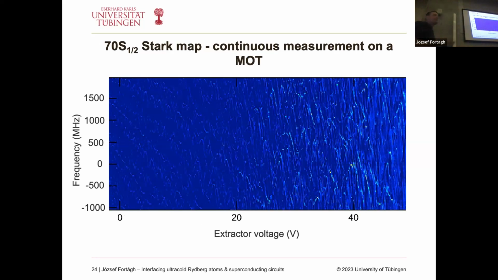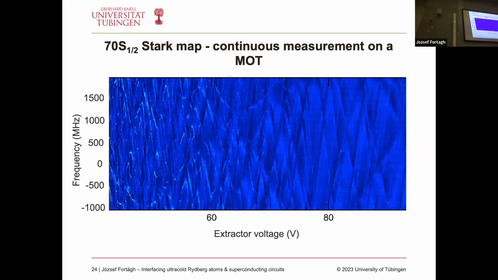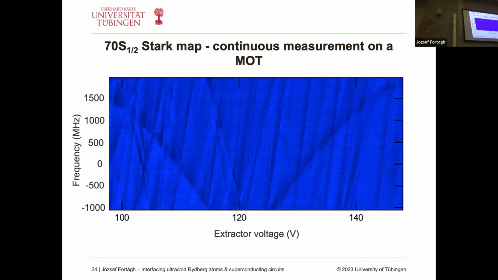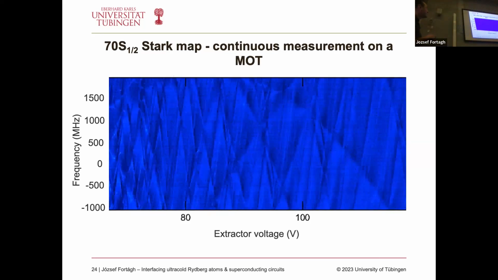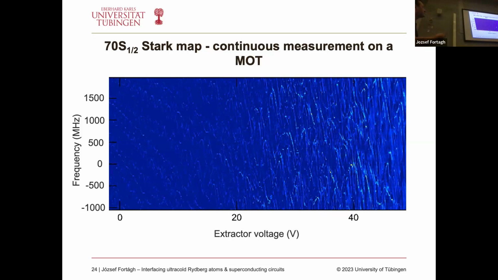Since it is in a mode, it's a continuous measurement. This measurement is taken in a very short time. We can go from low fields to very strong fields with broad lines due to ionization. We can go back. There are some areas already at high fields where we can still see narrow lines, and we can look at that more carefully.